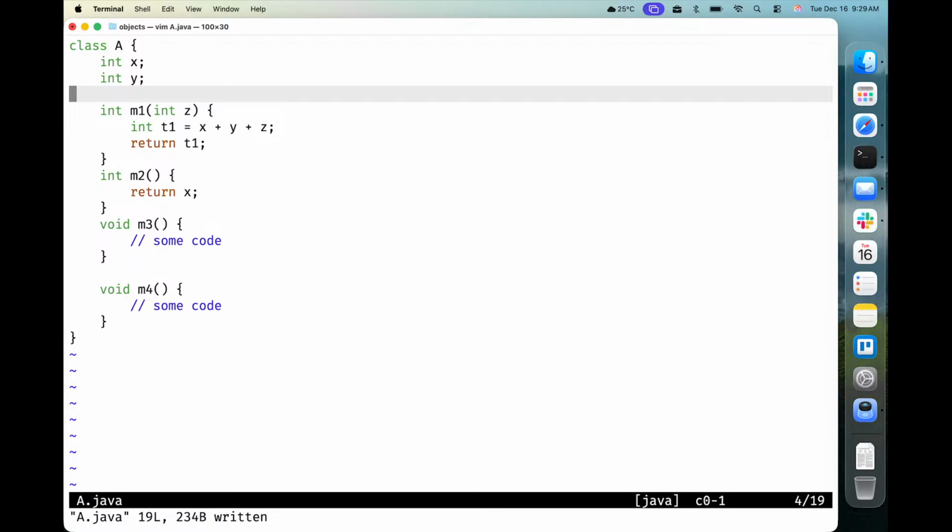And this table, which contains the addresses of all the methods of a class, is called the V table, virtual table. All methods in Java are by default virtual, right? So it's the table that contains the addresses of all the virtual methods, and hence it's called a virtual table. One of you asked me about V tables yesterday. So what we have stored over here is just the address of the V table of which class? Let's say V table underscore A, right?